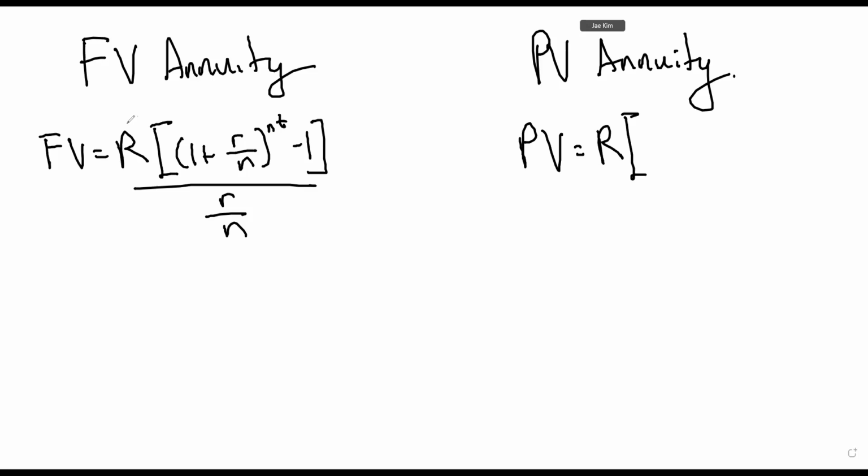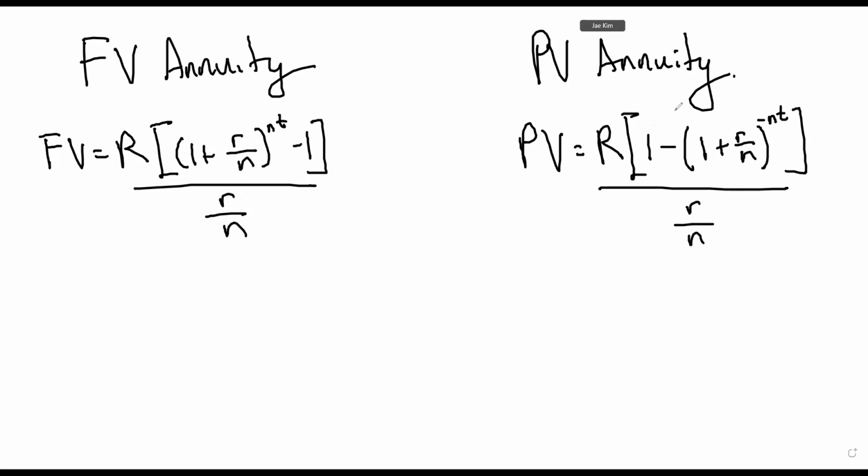So future value is a recurring amount R multiplied by our ratio, 1 plus r divided by n, to the power of nt, minus 1, divided by r over n. Present value is basically the same thing, but the minus 1 is actually now a positive 1 minus the ratio, and the exponent is a negative. Can you sort of see a mirror image parallel between future value and present value? It's really important. A lot of students forget the fact that instead of subtracting 1, you are subtracting from 1. So when you're plugging into the equation, please be careful that you are not doing the bracket portion here and then subtracting 1. You're actually doing the bracket portion here and then doing 1 minus whatever your answer is.